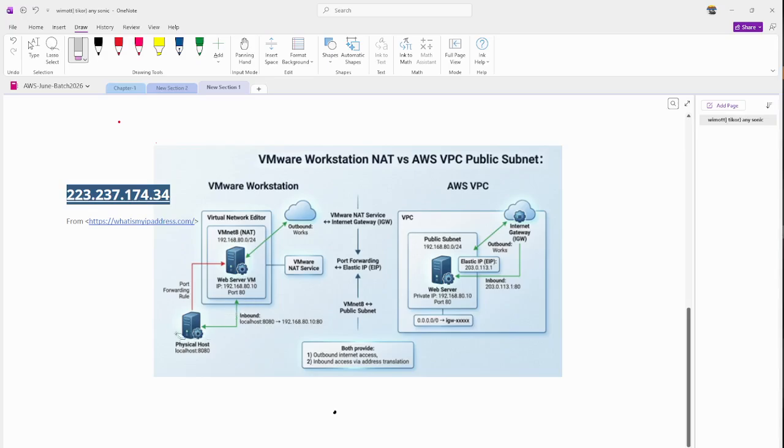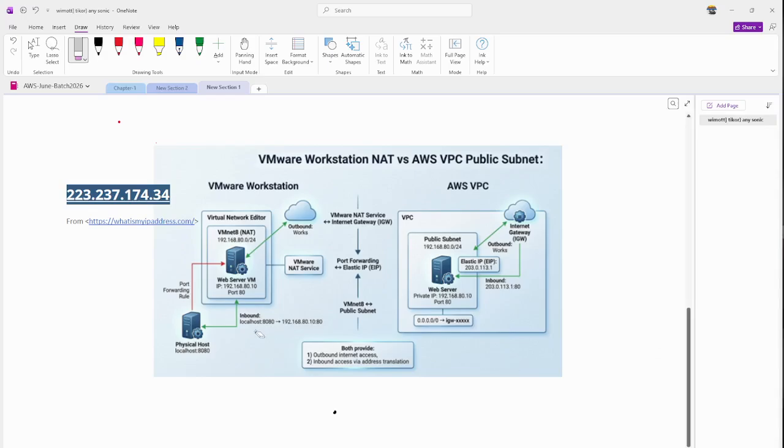What it will do is get the information on my computer or your laptop, then it will do port forwarding. Port forwarding means whatever information is coming here, it will pass that information inside, and then you will receive it.